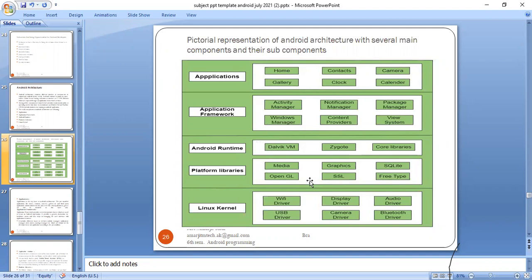Network stack. Driver models. Next layer of the Android architecture is the Linux kernel.